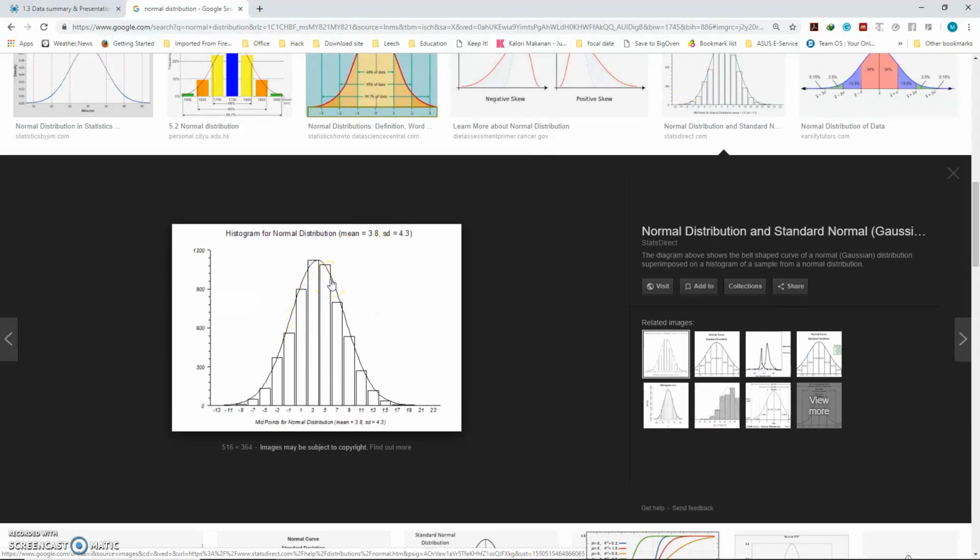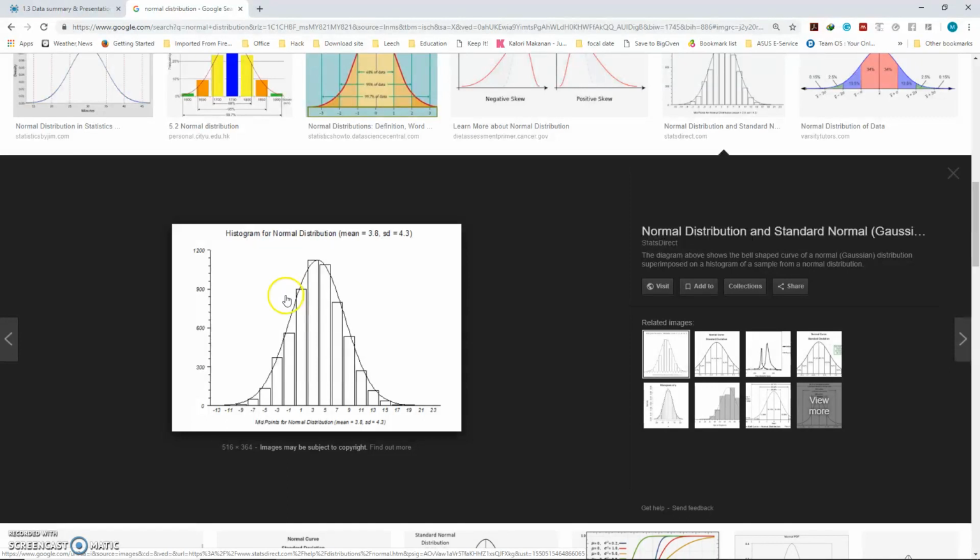But it is not always like that. If it approximates this kind of shape, we can also consider it to be normal. It doesn't have to be perfectly like this. Okay, now why do people say that this kind of shape is considered to be normal in this world? Okay, let's talk about that a little bit.